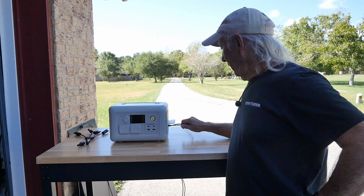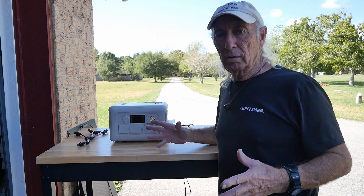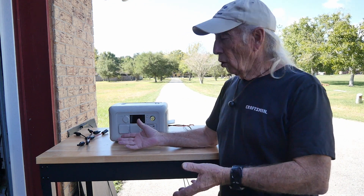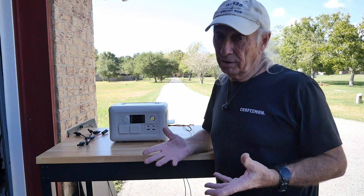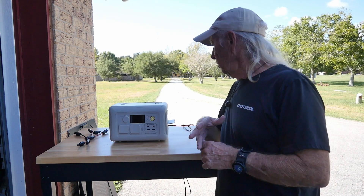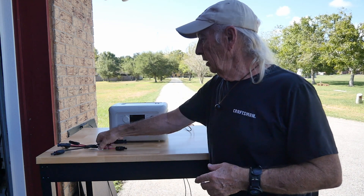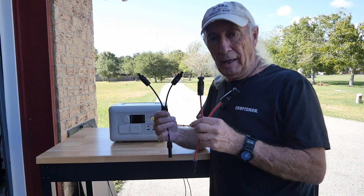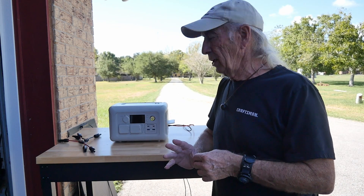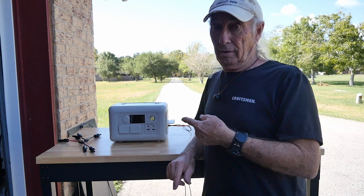I've got the wiring here for the charge. I'm also going to put a load on this with a little industrial cooling fan, so the station is working and drawing power — that's how we'll get a good reading. I'll put the two panels out in the sun. We'll do series first. The parallel setup needs Y connectors to tie the two panels together and bring them into the power station. Series wiring at 24 volt should give a total of 200 watts. Let's see what we actually get.